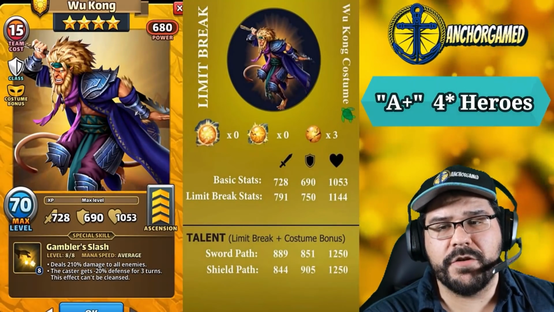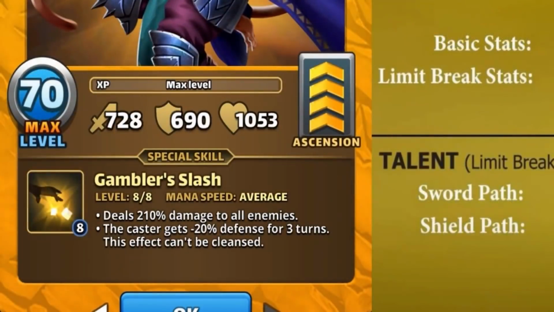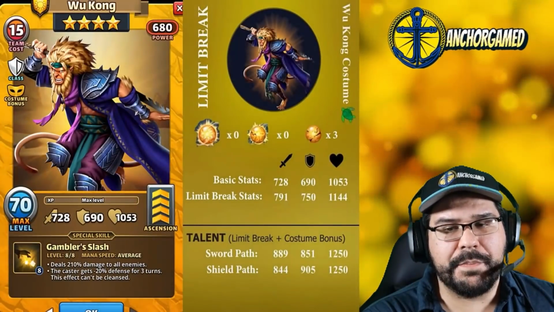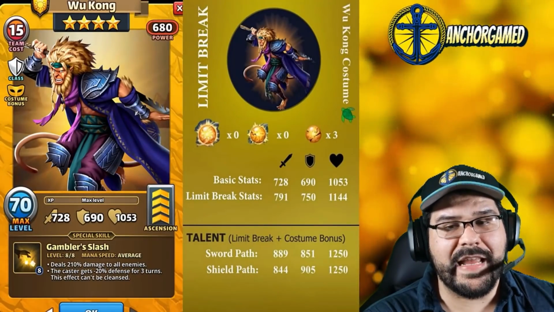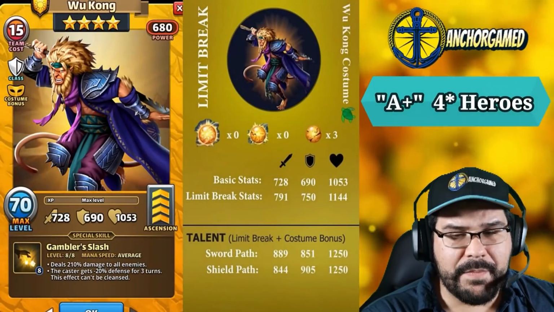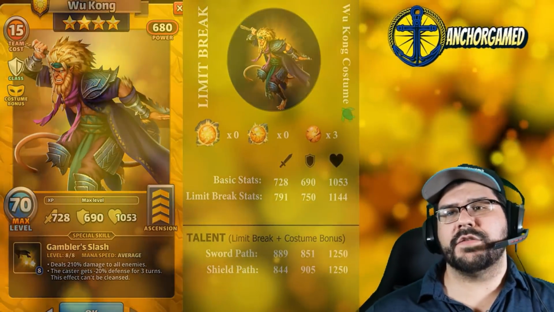So as an A+ 4-star, you don't think it's too much, but 210 damage to all enemies, and then just giving himself a defense down for 3 turns is not that big of a deal. But 210 to all enemies, especially having 728 attack power, you throw some emblems on him, you limit break him, he does a sizable amount of damage. I do love Wukong costume.